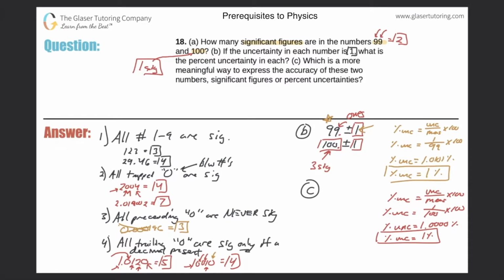But if we're talking about this in terms of percent uncertainties, we then will know what the uncertainty is. So now we would be writing the numbers like this. And this will now tell us where the uncertainty lies and what position we are uncertain about, meaning we're uncertain about the 1's position. So that gives us an extra piece of information, just like I was discussing before. Generally speaking, the more information you have, the better decision you can make. And therefore, it would be more meaningful to express this in terms of percent uncertainties. That would be a more accurate way to do so.